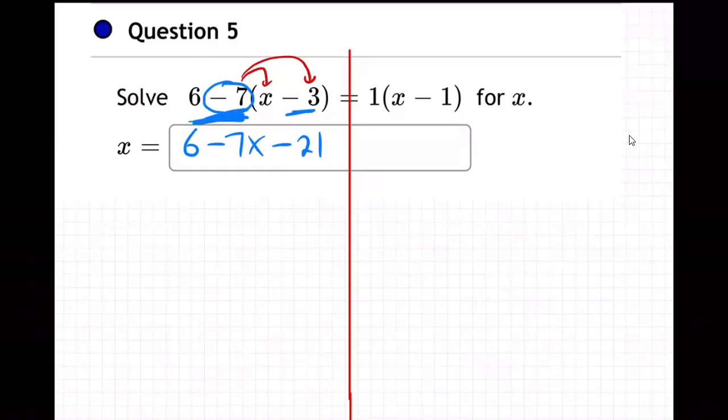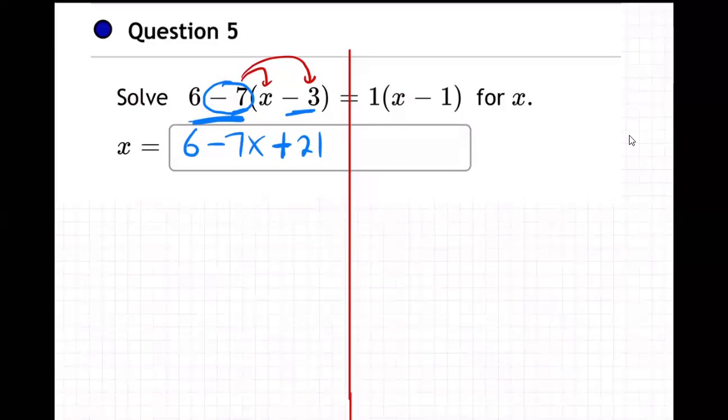Anyway, back to the -7 thing. Remember, this is a -7. That negative really belongs to the 7. That's his baby. Remember me saying that analogy? Whenever you have a sign in front of a number or a letter, that's their baby, which means you take your baby with you wherever you go. So that minus has to go with, so what? Well, -7 times x is -7x, and -7 times -3, two negatives, multiply to be positive. So that should actually be positive 21, right?